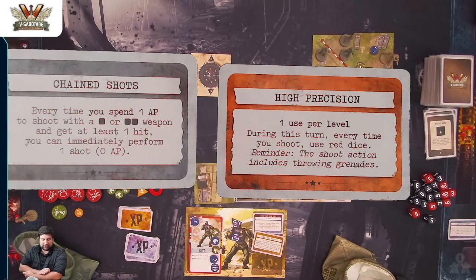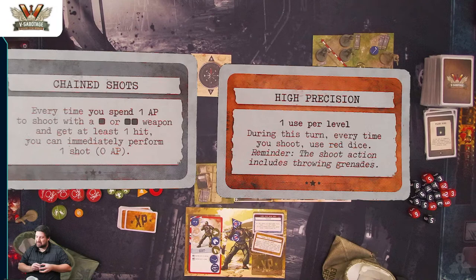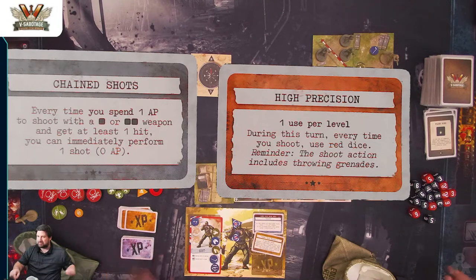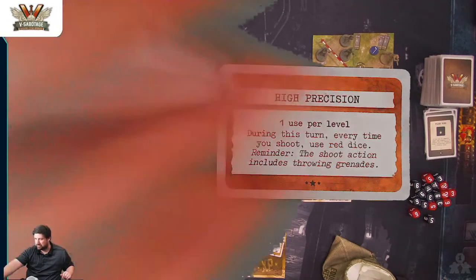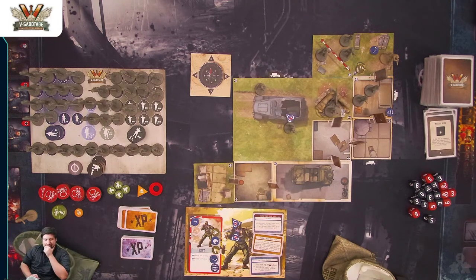Again, in a really bad situation, just start gunning. So, I think that's one I want to pick. You guys let me know in the chat if you think otherwise, but I think I'm leaning towards High Precision. Okay. So that is one, two. It's free to pick up. I have an action left.